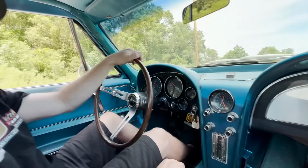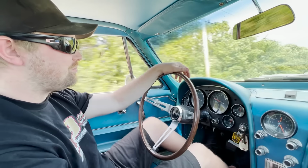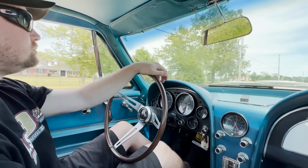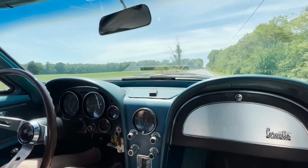This is a confirmation test. It is flowing the miles though. Either that or it's just super fat. Ready? Yep.